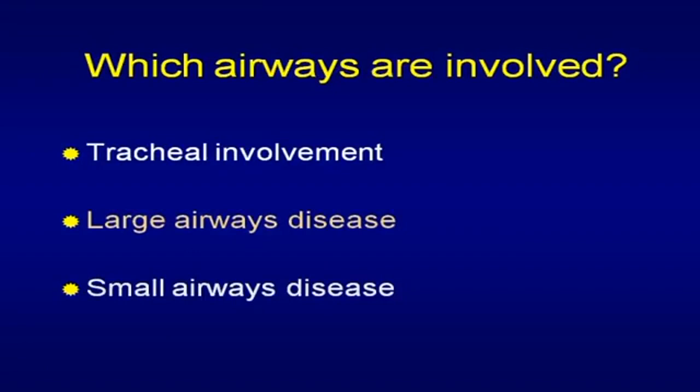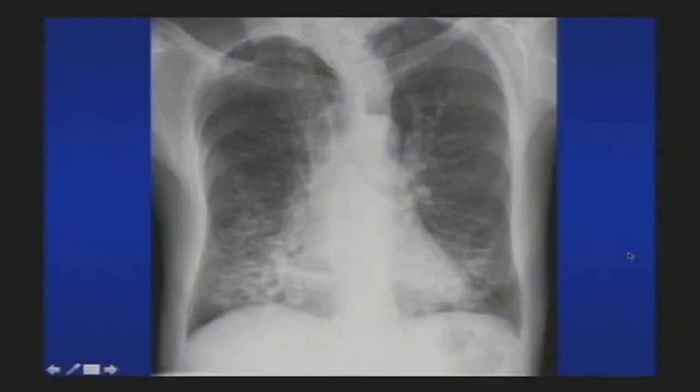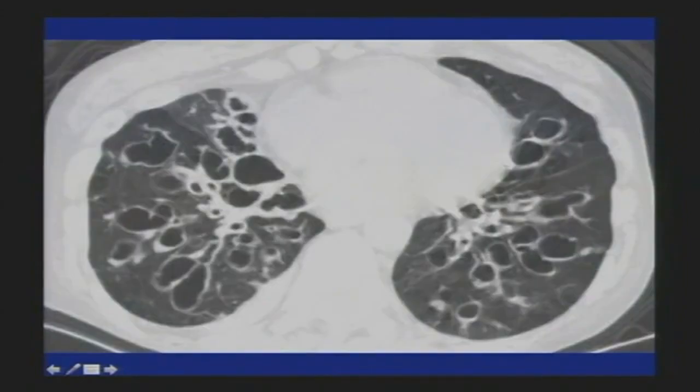What about the large airways disease? Here's a nice example on chest x-ray of bronchiectasis and bronchial inflammation. The appearance of abnormal airways on a chest x-ray depends upon their distribution with respect to the x-ray beam. So if they're coming at you or away from you, they're going to look more circular, whereas if they're running more superior, inferior, or medial lateral, they're going to look more tubular. And this is a nice example of many circular abnormalities. You can probably see air fluid levels in them in a patient with very severe bronchiectasis in the lower lobes, and it's a very symmetric distribution.